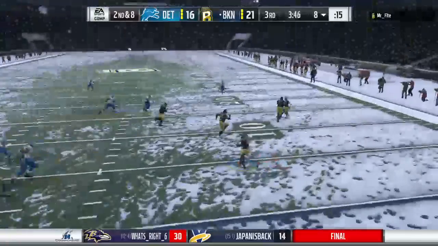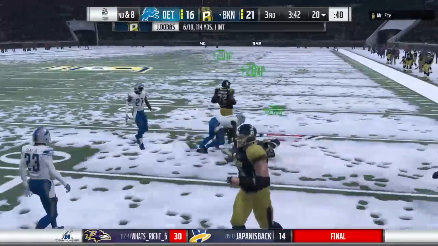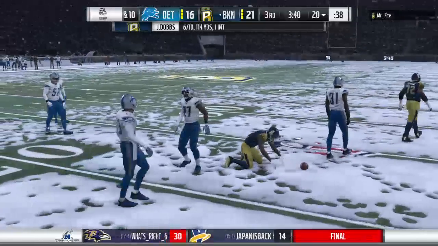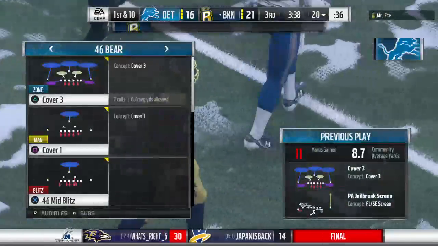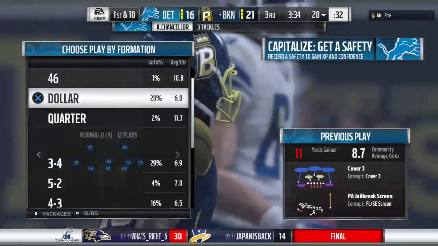Here's Dobbs to throw. It's caught by OBJ. And he's taken down, but able to get this up to the 20-yard line. It's a gain of 11 yards that time, and it produces a new set of downs.